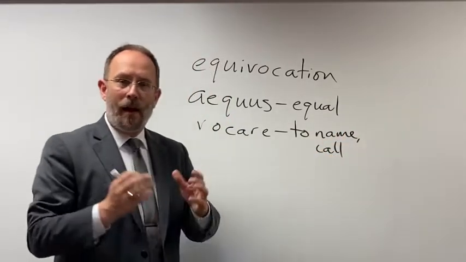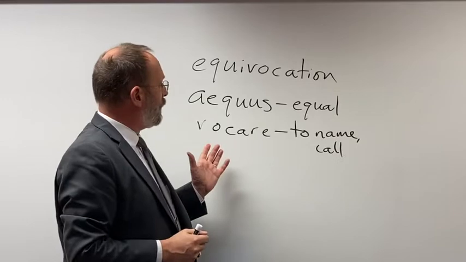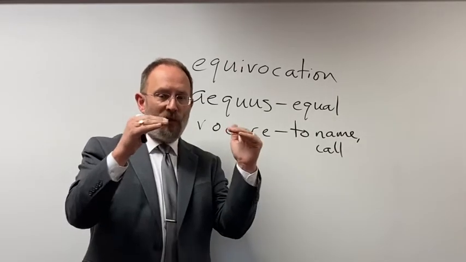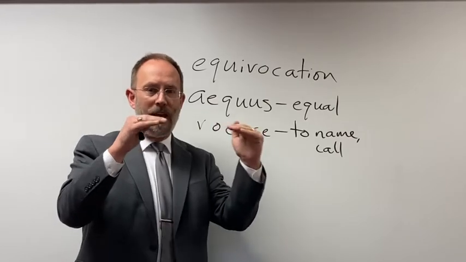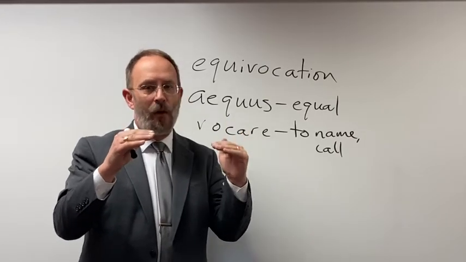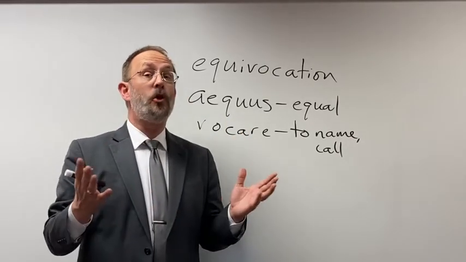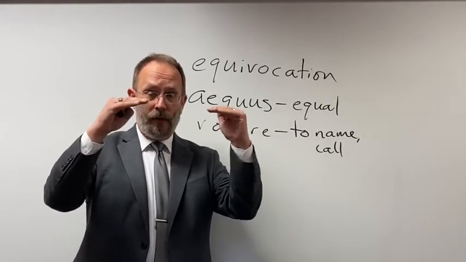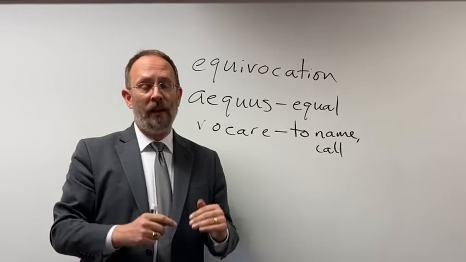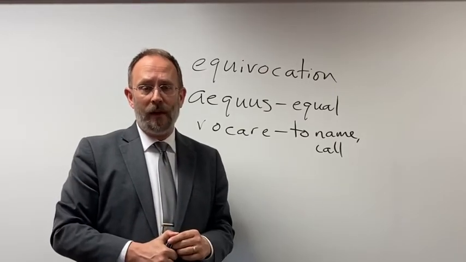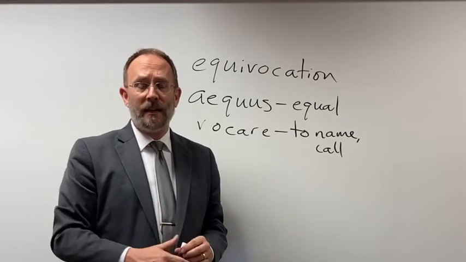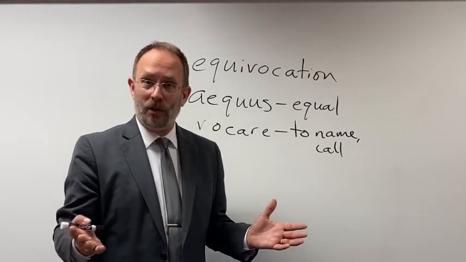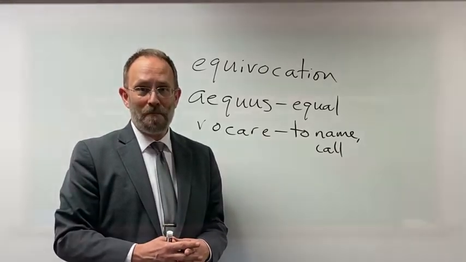And the idea behind equivocation is that you are giving equal value to the same word, when in fact that word is really being used maybe in two very different ways. But you're assuming that the ways are equal, and that actually leads to confusion. Now we're going to see an example in logic, and then we're going to see one of the funniest examples of equivocation in humor.